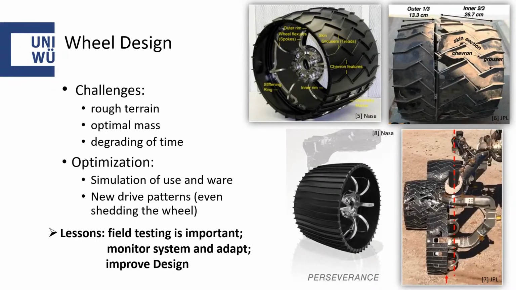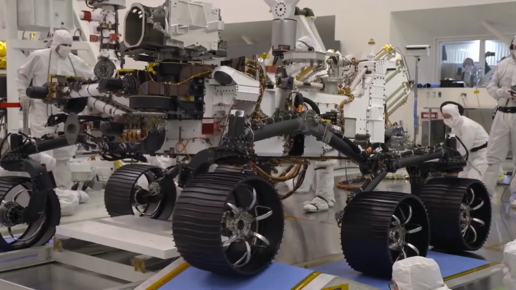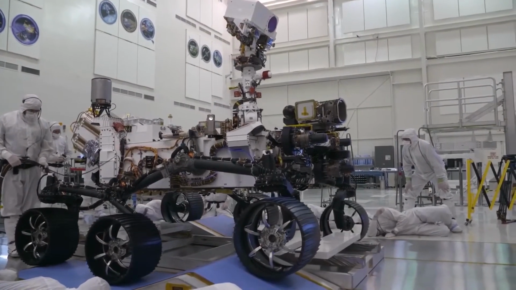After monitoring your system and adapting your design, the next logical part would be to improve it. Of course, we cannot change the Curiosity wheels anymore, but we can learn for the next follow-up mission. The Perseverance rover can build on these 10 years of experience, because it shares much of the same robotics, the same wheels, the same drive pattern, and is just slightly heavier. Most of the robotics are basically the same, so it can be based on the Curiosity rover and very much improve on its design.